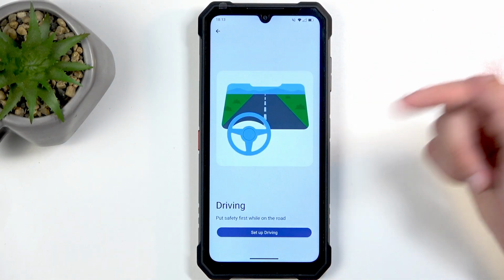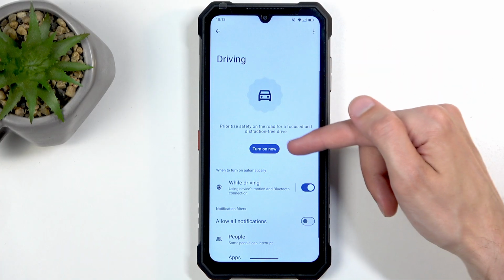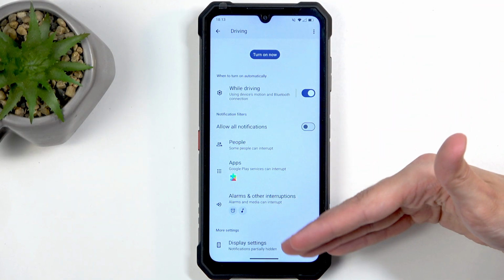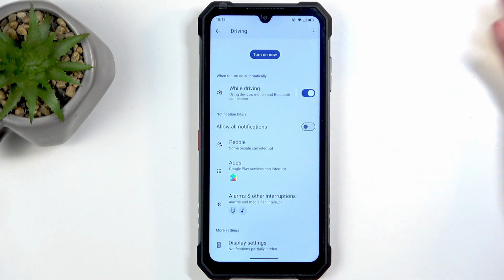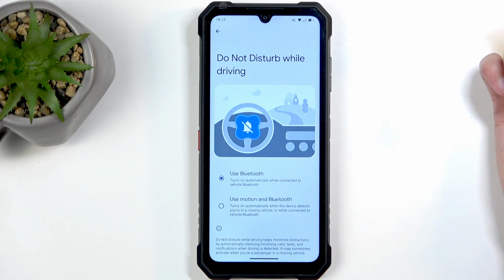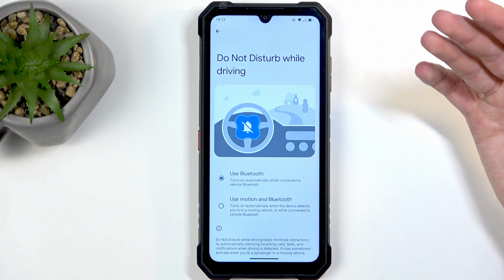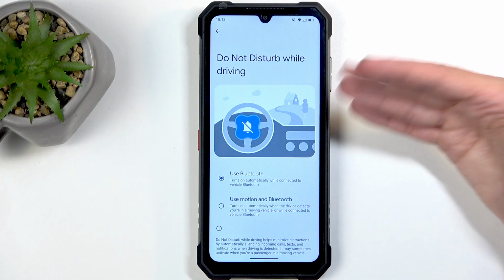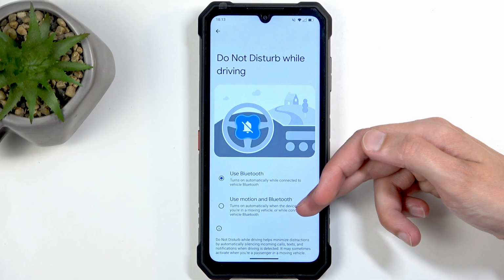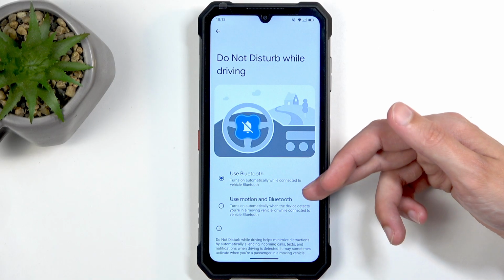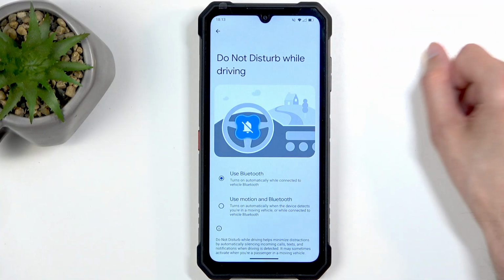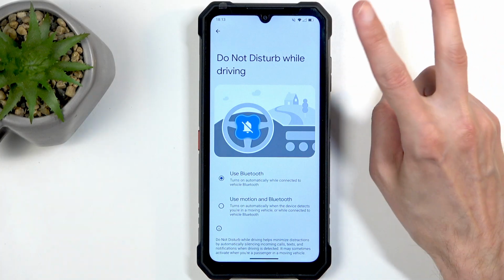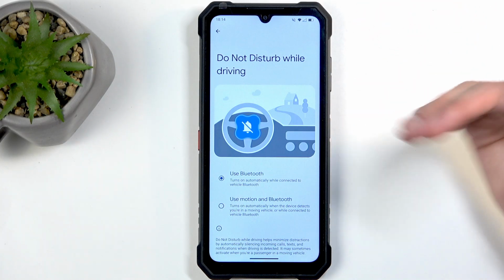And driving, if we set it up, you can choose to have it automatically enable Do Not Disturb mode. Again, you have different settings that you can choose for this mode, and it can be enabled when you connect to Bluetooth, which you would in this case specify, let's say your car's Bluetooth, or you can have it so it connects to car Bluetooth specifically, and when you're driving or in motion. So it will have to have those two criteria before it actually turns the Do Not Disturb mode on.